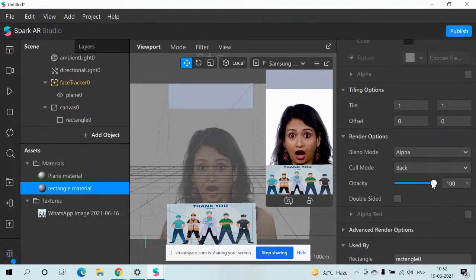So this actually controls how opaque your box or whatever you have added looks, or how transparent you want. Right now it is set to 100. If you want to make it a little lighter, we can just slide this slider and see how the image is looking now. Since our color was opaque when we added it, we're just trying to make it a little lighter. So you can see we'll just set this slider here to 62, and we can see now the color of the rectangle box is a little light.